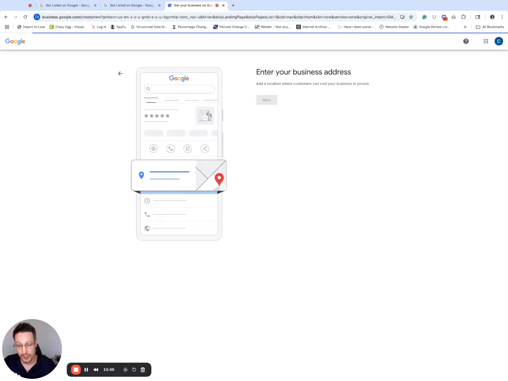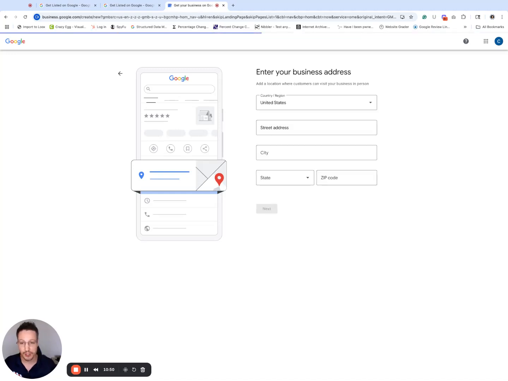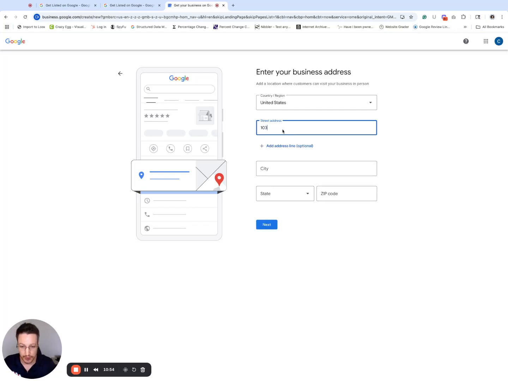Now this one, you're entering your address, but remember, this is an actual physical address. This is one that people could come visit. So this is your real address.